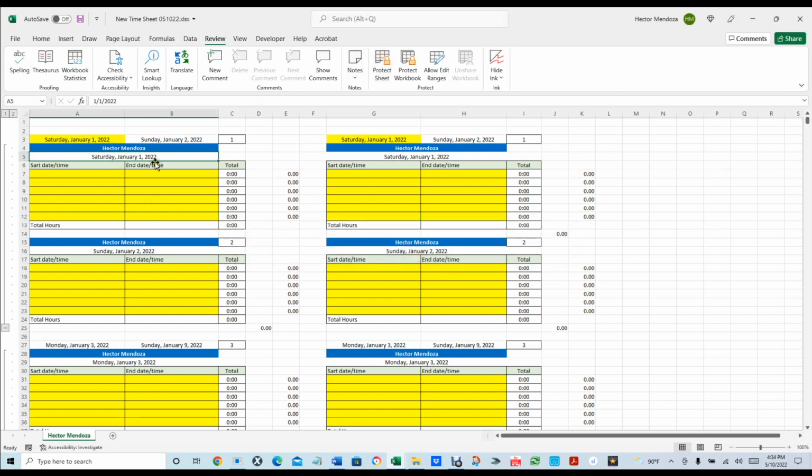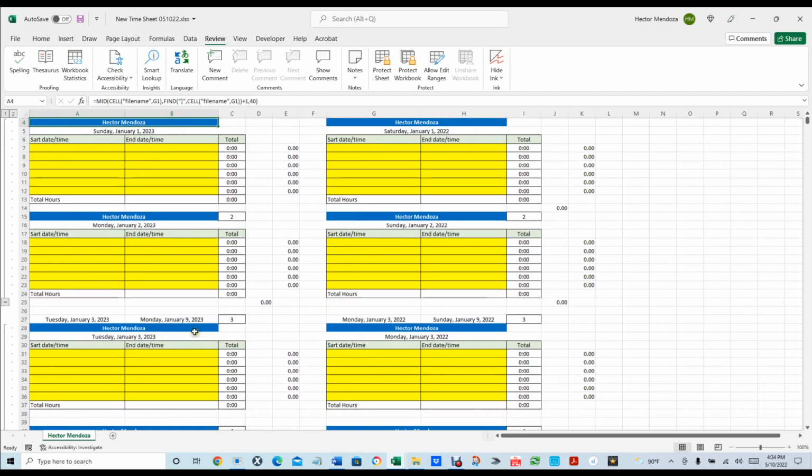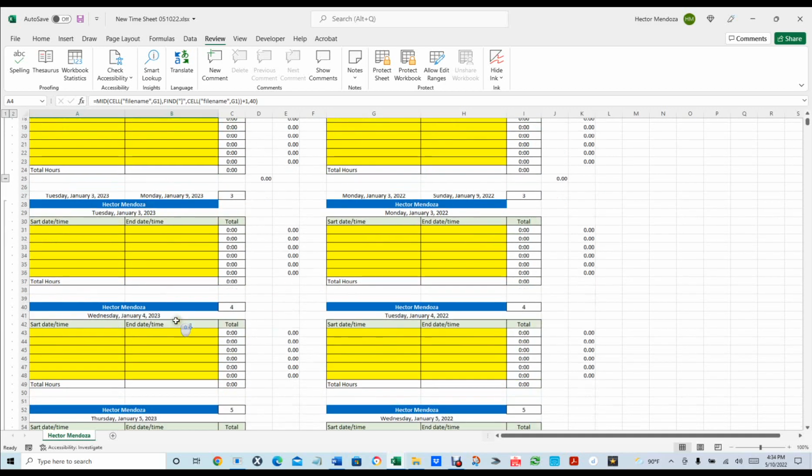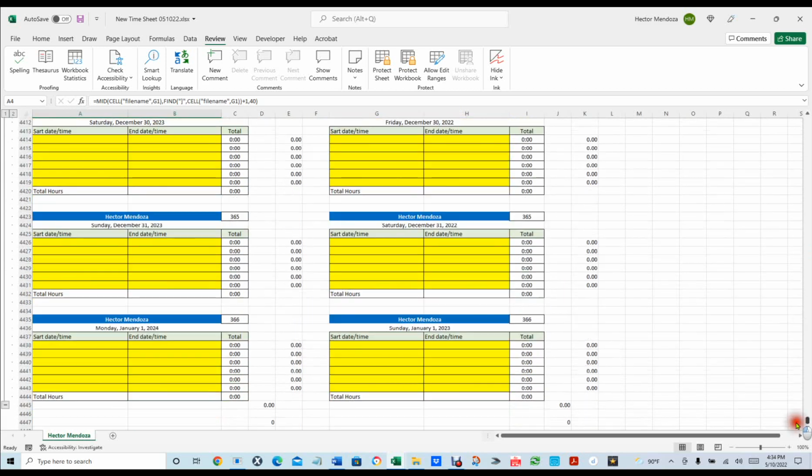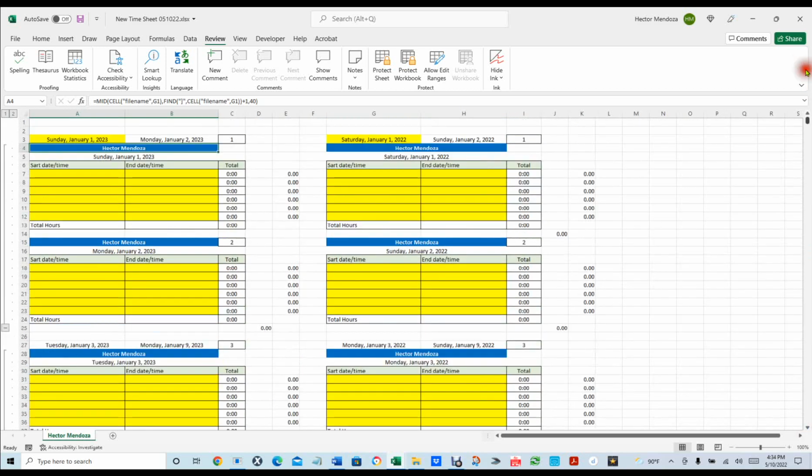So let's unprotect it. I want this to equal this and hit enter. And now hopefully everything will change here. So let's say 1/1/23. You see, it all changed accordingly to 23. Okay, so let's go all the way to the end just to make sure that worked. See, 23, 23, 23.